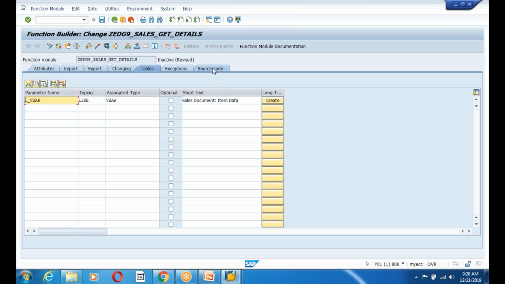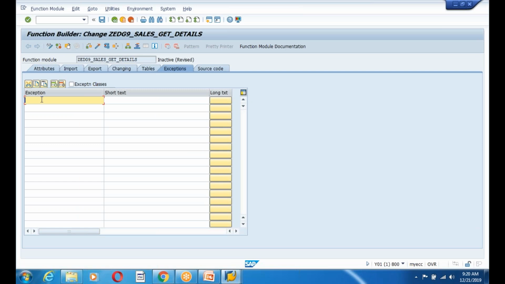So next I will go to the source code, guys, and exceptions. Suppose when there is no data, I'm going to maintain an exception. See, suppose I read the data from VBAK. If there is no data, no VBAK data. This is my exception. Another exception is, suppose you don't have the data in VBAP, no VBAP data.